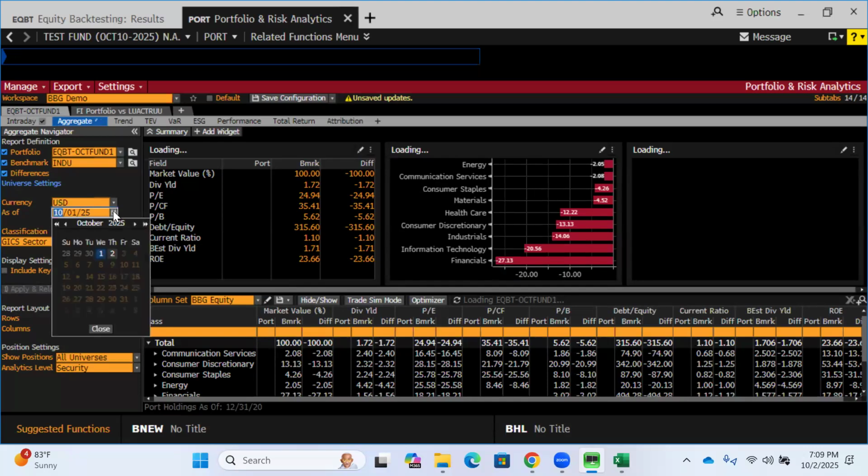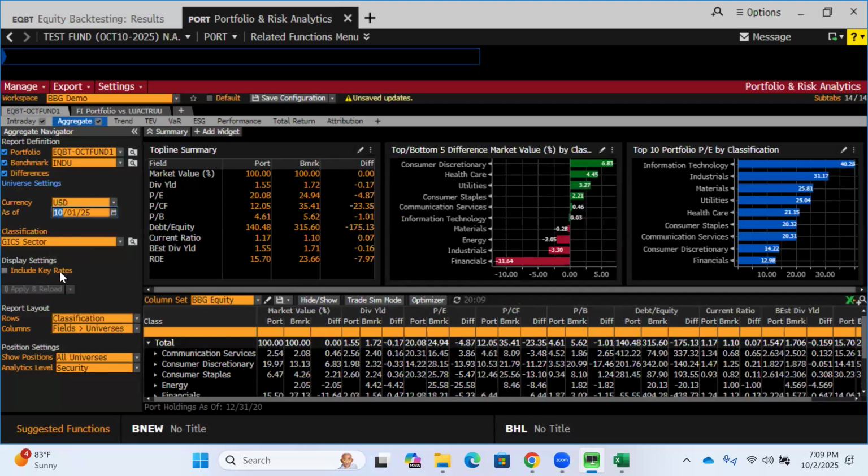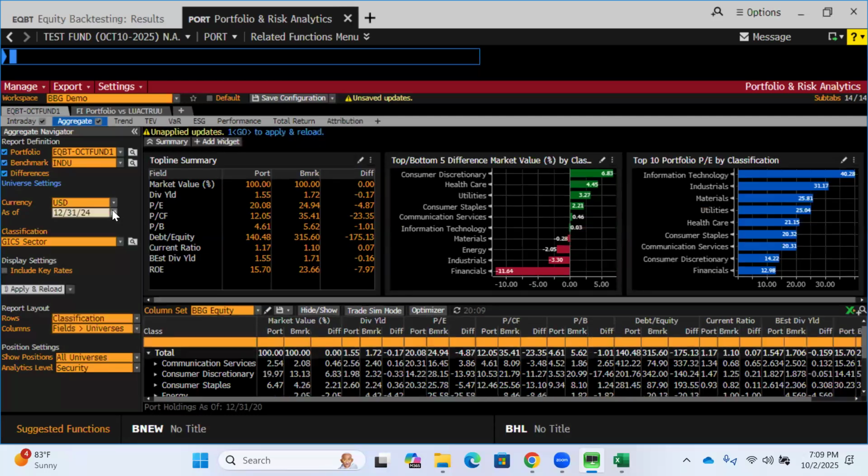Actually, there should be a date range option. Okay, yeah, so let's just type 12/31/24. So as of the end of 2024, and also make sure you click on this.